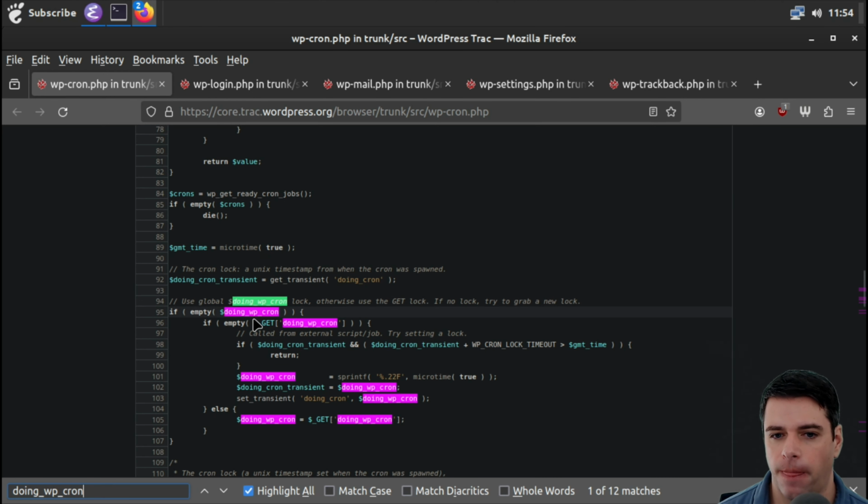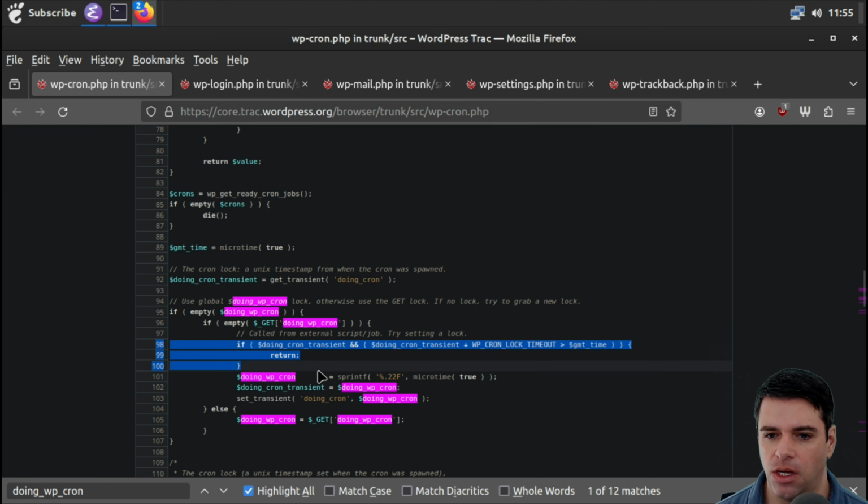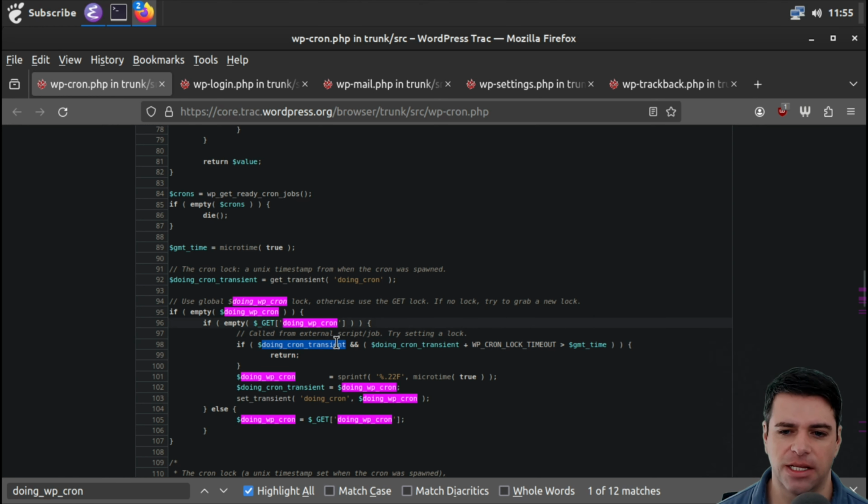So if it's empty, then we do some stuff, and the stuff we do is we try to get request on doing WP cron, and then I guess assuming that succeeds, we check doing cron transient, and this doing cron transient is like a timestamp that they're thinking of as a lock, I believe.